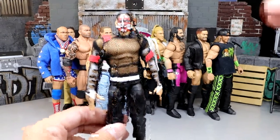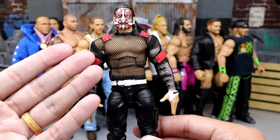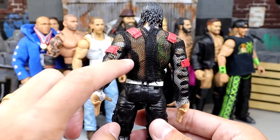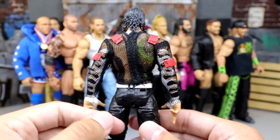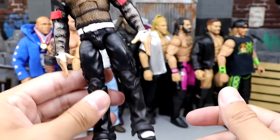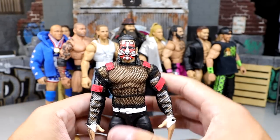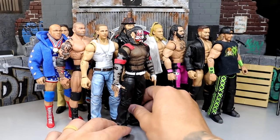Next is the Elite 84 Chase Jeff Hardy fix-up. It's the Elite 84 Jeff Hardy with the Smackdown Elite two-pack Triple H and Jeff Hardy mesh shirt on there, making a really modern Jeff Hardy. With all the tattoo details and the red and white face paint, white sleeves, white belt, and black tying in with the red of the shirt and face paint — it's a really sweet updated look for Jeff Hardy.